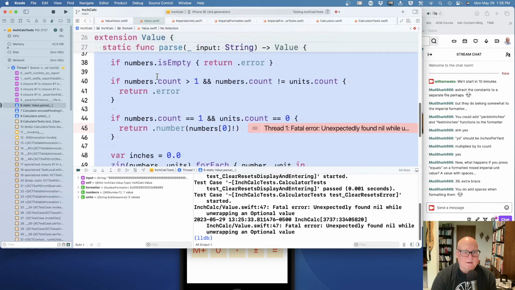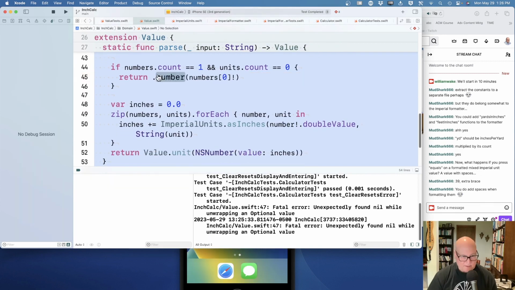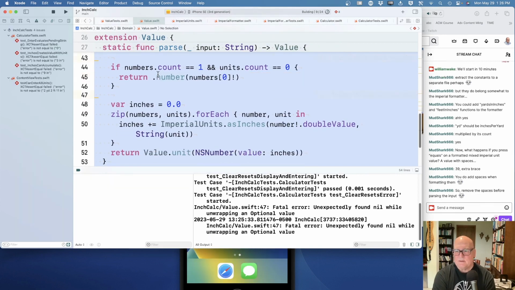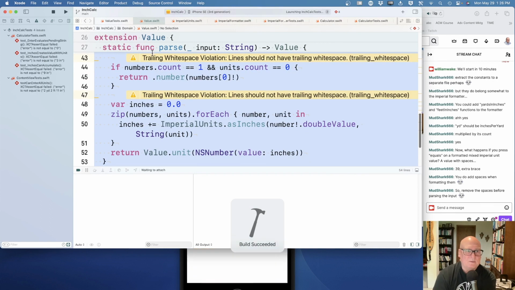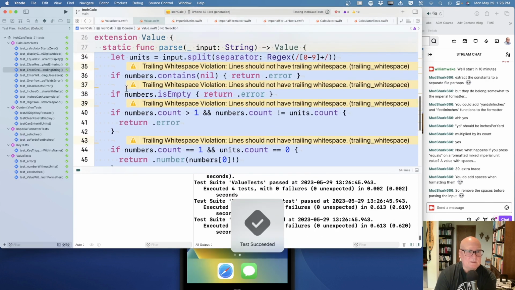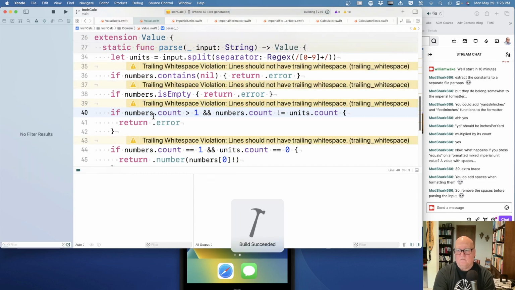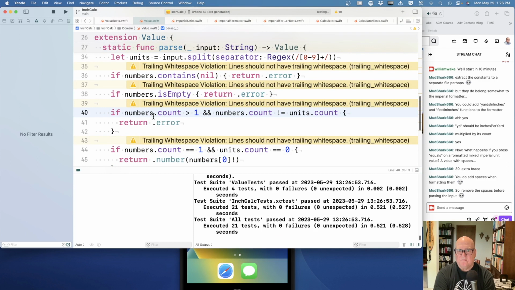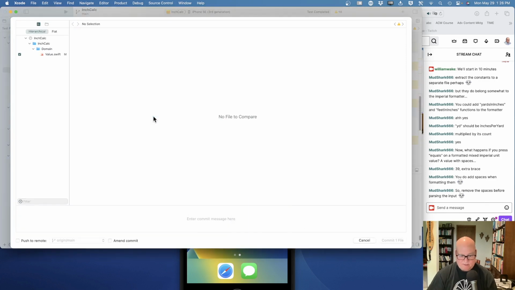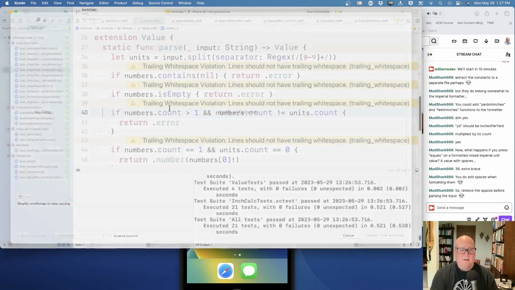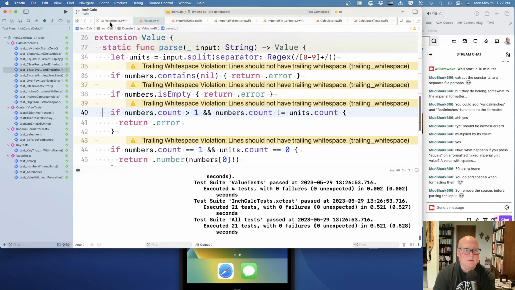Okay. All right. I think now that I'm not flipping my logic backwards. Yeah. I mean, we definitely could remove the space. Gosh. Okay. And yeah, I don't think that'll hurt anything. Okay. Simplify conditionals in value parsing. I think it would only be good. Okay. Let's go to our to-do.